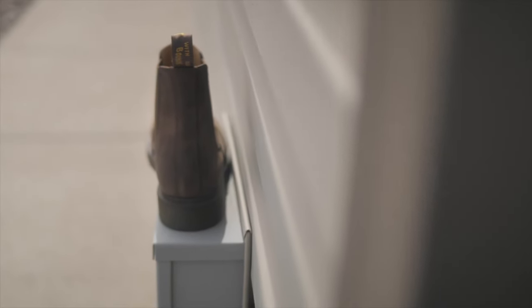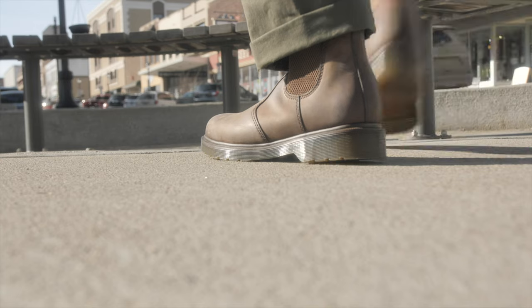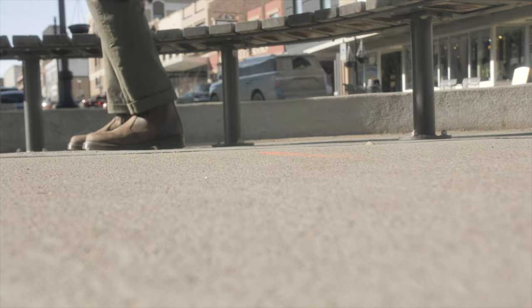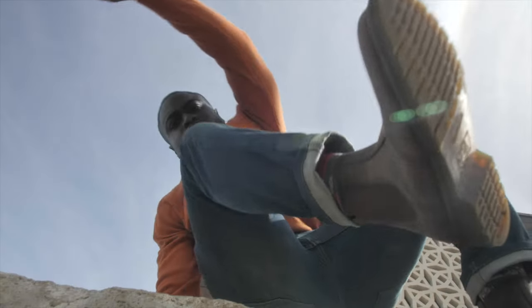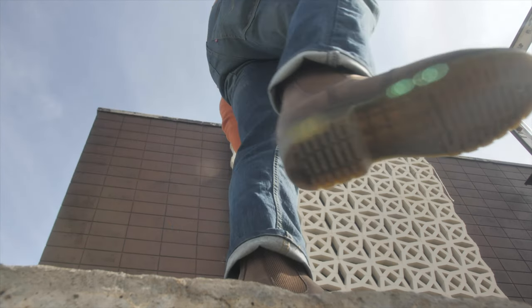Next on the list might surprise some people — it came in second place, the first loser. This is going to be my Chelsea boots, the 2976. I like the style of the Chelsea boots with the crazy horse leather, and the comfort is good too. They're Asian made but they feel a little bit different and I like it. I wear my Chelsea boots a lot, year round — as long as it's not snowing or raining. Every time I put them on, no problem. I can go a long, long time with them.